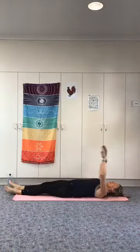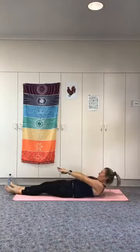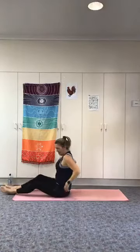We're just going to roll up again, so in whatever fashion, whether you do a traditional roll up, arms overhead, roll all the way up, or just bring yourself to a sitting position. A little bit tired just then. You're going to come into a wide straddle. So legs wide, sit up tall, arms out to the side.